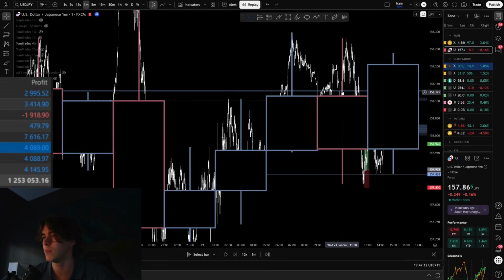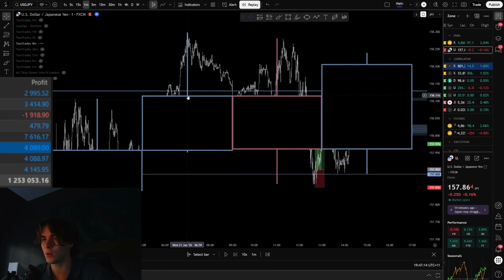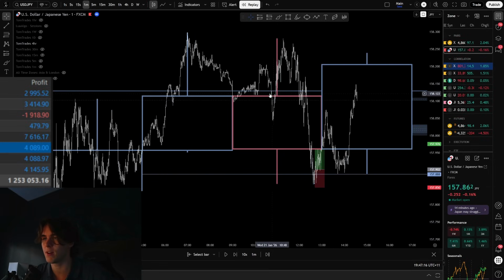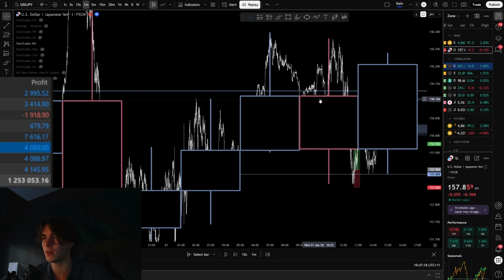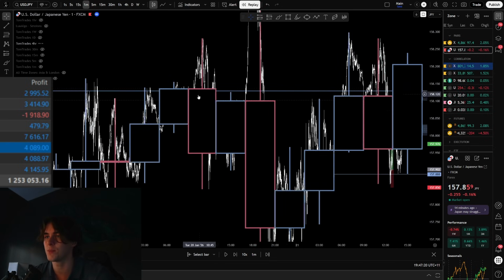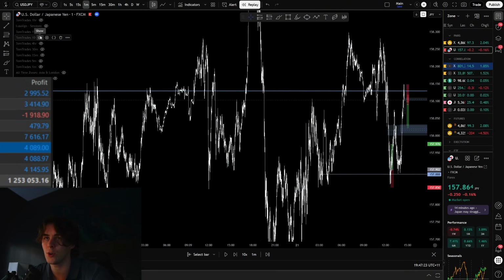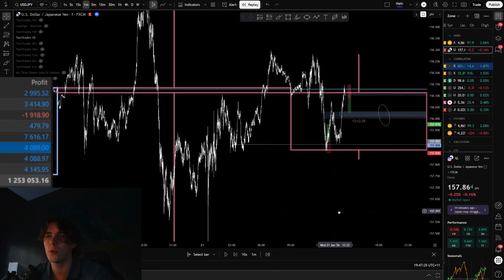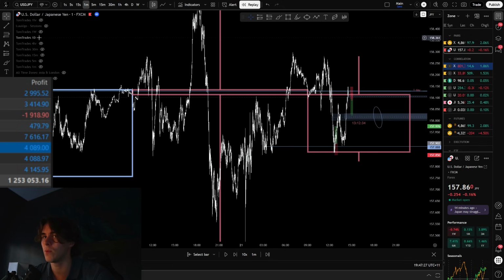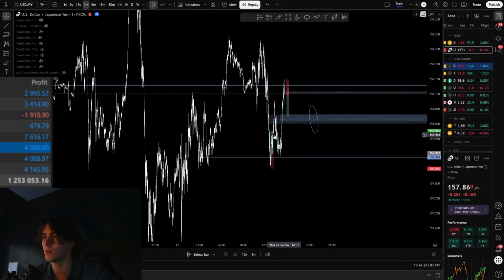So we have a 4-hour close bullish, new one opens, closes bearish. So at the open close, this creates a level, a 4-hour level. Some previous 4-hour levels around there. It's just the opens and closes. And we also have this as a daily level. So 4-hour daily level, pretty good level, pretty nice extension.